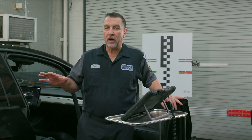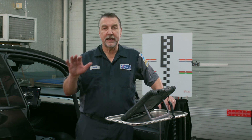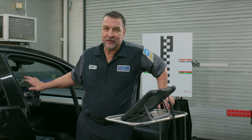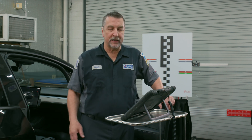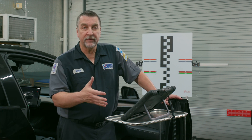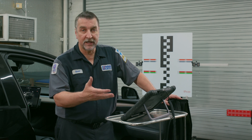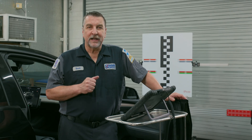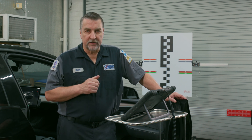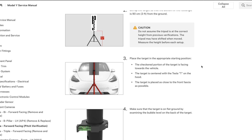With the Model 3 and Y, there's also another connector in the back — connector X930 — but that one will not get you to the ADAS data. With this cable connected, there is a lot of information available to you, more than what you can get through Tesla. Tesla service information is now available at no charge, and if you search for the word 'pitch' you'll find the relevant service data.